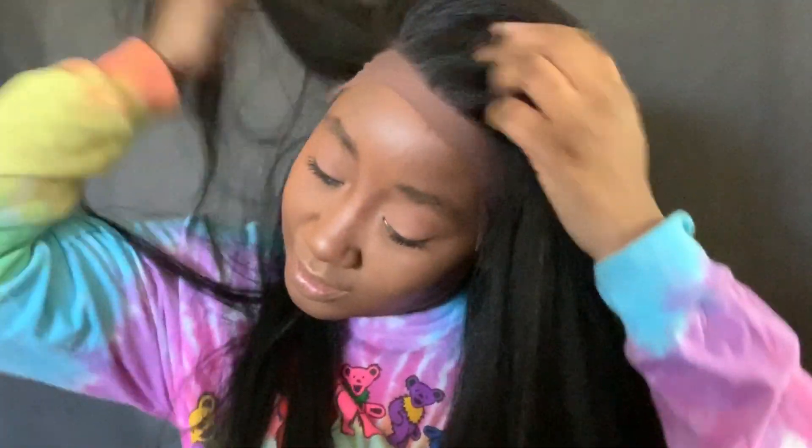I'm just showing you guys the hairline — it looks perfect to me, I love it. It could use some plucking, but I like to just put on my wigs and go, not to the point that it looks wiggy, but to the point that I don't have to do a lot. For me, I don't think you have to do a lot to this wig besides cut off the lace. So I'm going to stop talking now and you guys can keep watching.